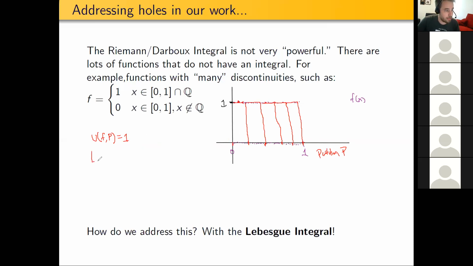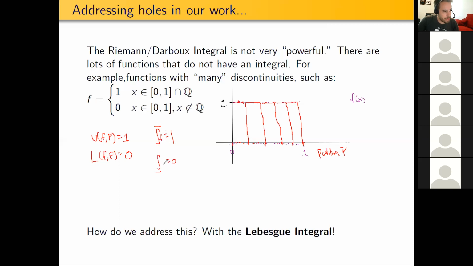Similarly, my lower sum is going to be the lengths of these intervals times the infimum function value. And that would be all of these points down here at height 0. So we would end up adding up a bunch of zeros multiplied together, and the lower sum of f with partition P would be 0. And this is true for any partition P. And as a result, the upper integral is always equal to 1. The lower integral is always equal to 0.